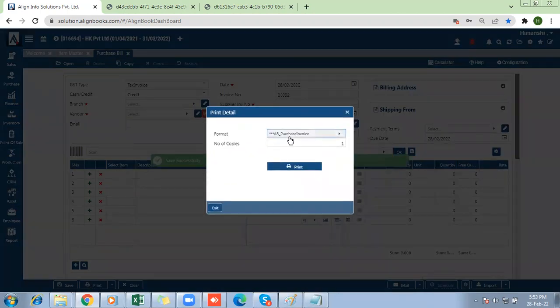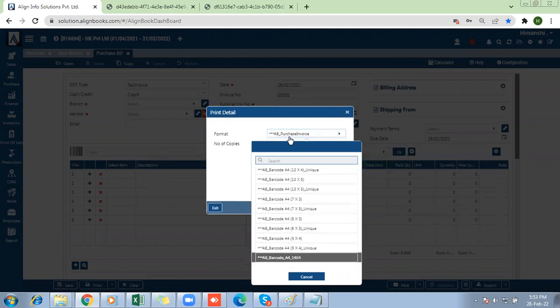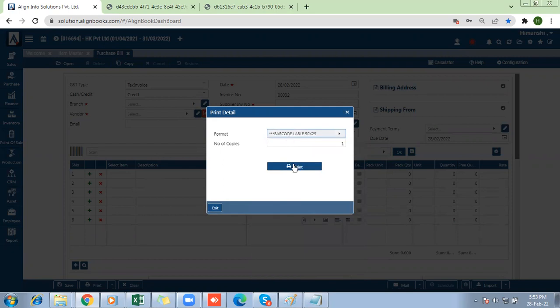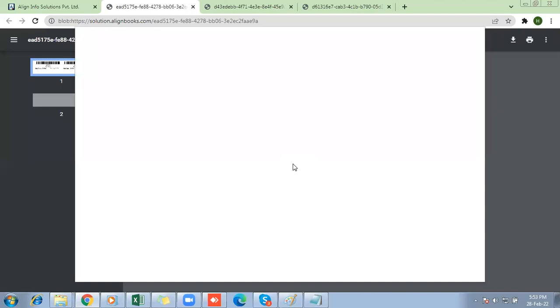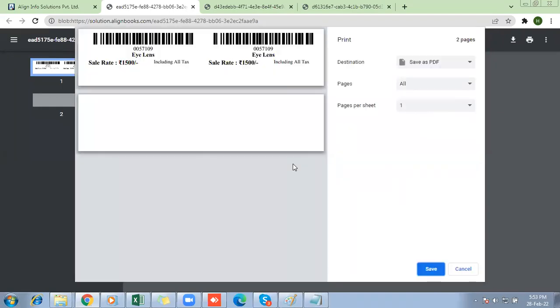So it will generate the optical tags. You can select either from these options, or from the predefined format, or you can design from our print team. Okay, like this.